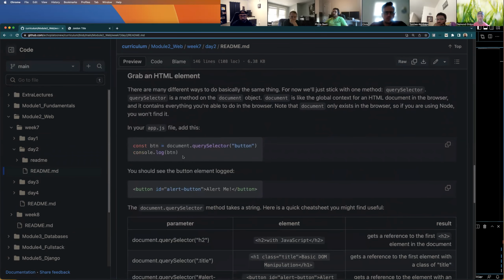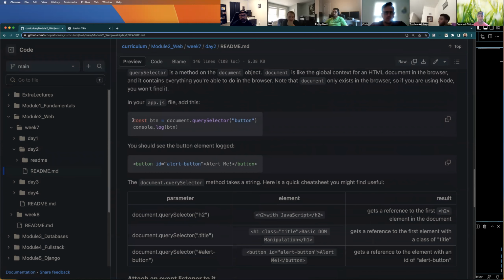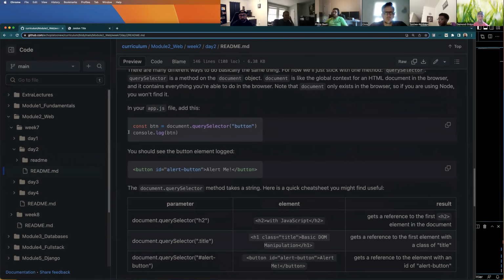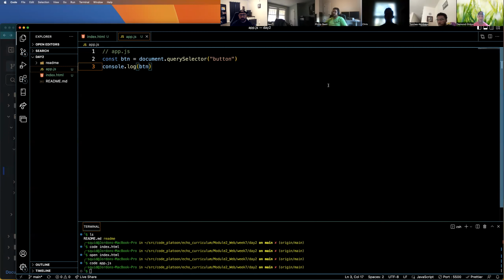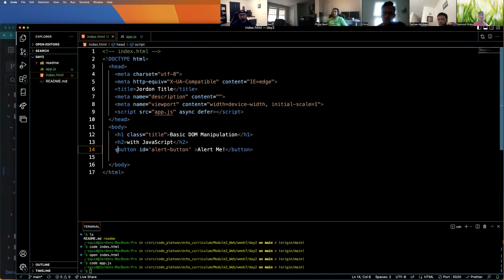So we have added this here. In our app.js file, we're going to set a constant, call it btn. That's short for button. That is conventional. So document, which is the document we'll be looking at. It wants to see this whole document that is pulled up on query selector. We're going to look for button. That looks for the very first instance of button, which we've got one here on the page.